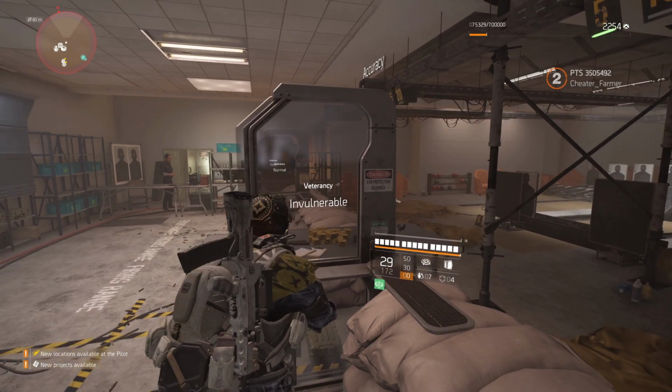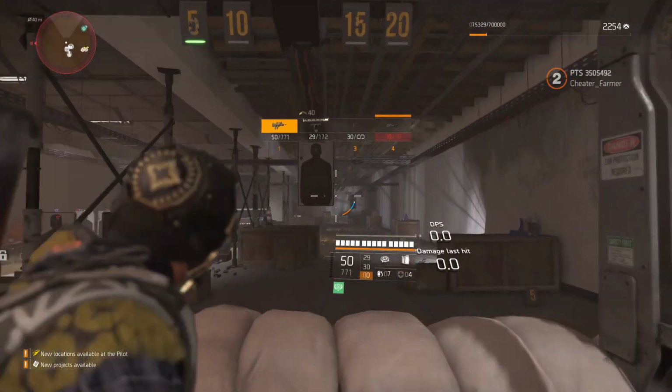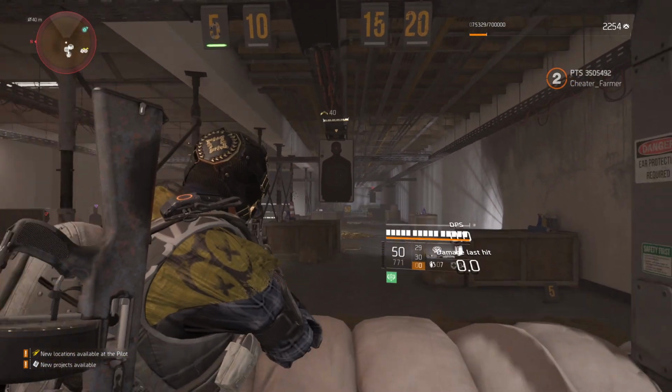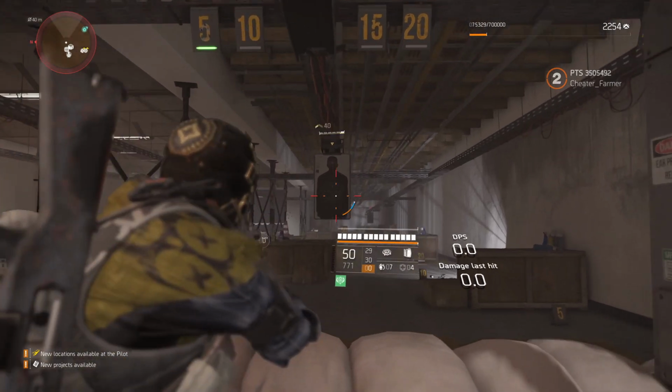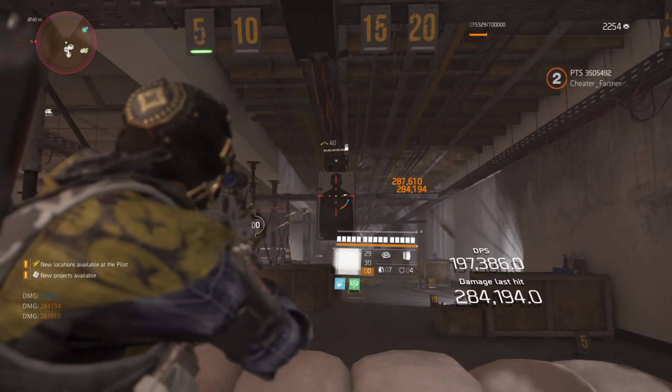Then we can showcase some gameplay. So we're going to use Invulnerable Elite just to showcase some of the damage on armor so it doesn't really go away. So what we're going to do is I'm going to show you the damage initially. So the first shot, we're using Optimist. We're going to get a rough idea.